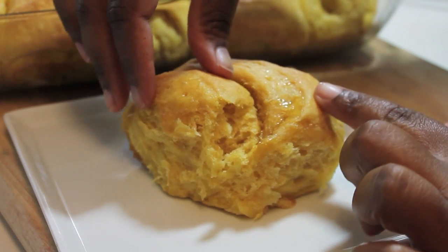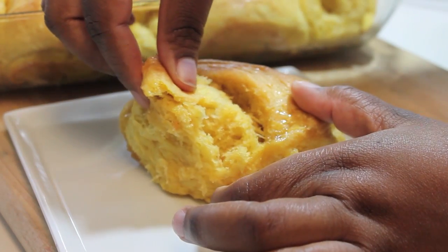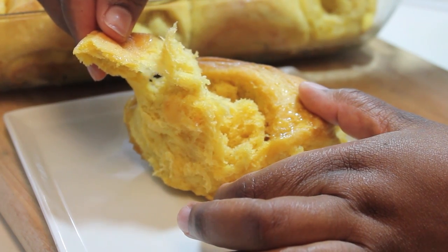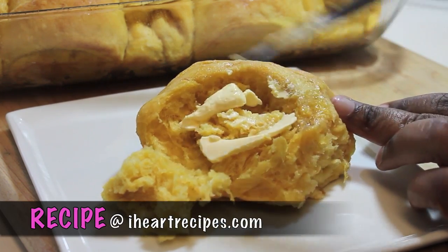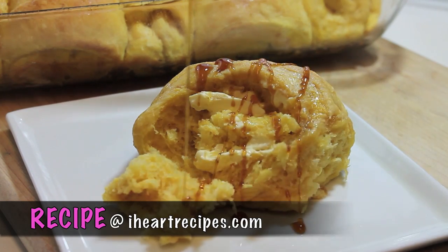All that there is left to do is enjoy these rolls. They're so light, moist, fluffy. These are like the best rolls ever, hands down. Definitely give this recipe a try. Jam it up with a little bit of butter, drizzle on some more honey just like I'm doing, and you, my friend, are in business.